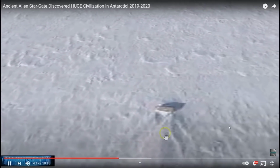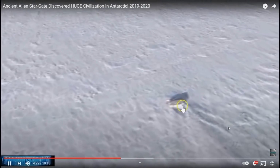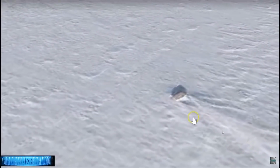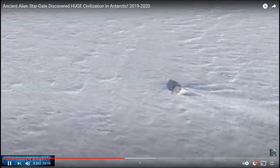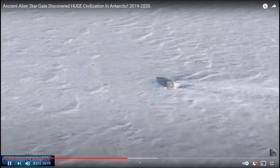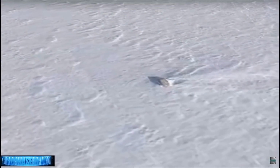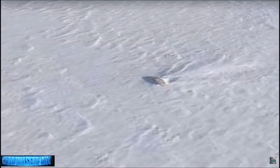Again, look at that. Or it's a shadow the rock is casting on top of the left side of this object, whatever it is. It's a good shot. I do like seeing the trajectory. It looks like it was a crash site and it left evidence in the snow. Or again, could it just be the possible direction of the trade winds in that particular area, creating this debris of snow that leaves its trail? Yeah, we have the tail pile behind it, but what it is, we don't know.